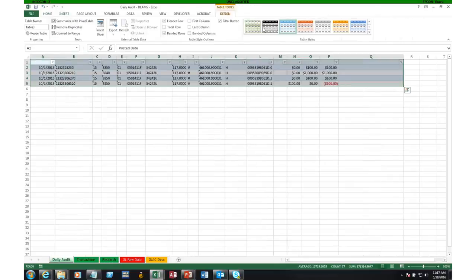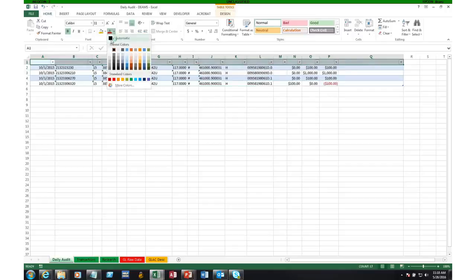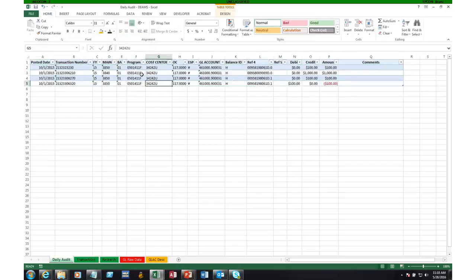Well, that doesn't look too good, does it? You can format this however you'd like. I'll just make these black. It's because of the formatting that came in from the pivot table. I'll allow you to mess with that however you want. The key thing here, obviously you're going to look at transactions. You're going to research them in your research or even in your raw data potentially. I would suggest the research tab. It kind of keeps it together a little better. You're going to make your comments, but what makes this work is this transaction number.